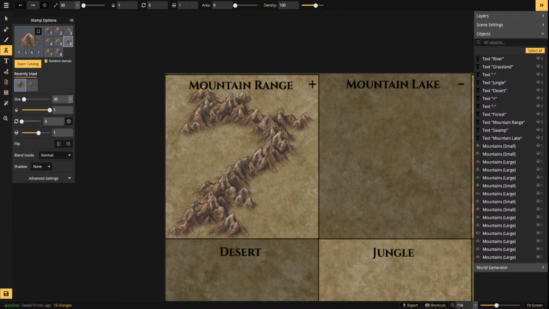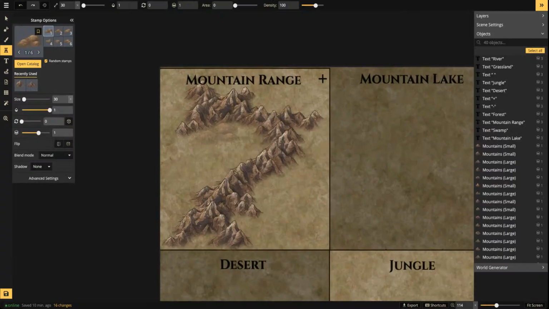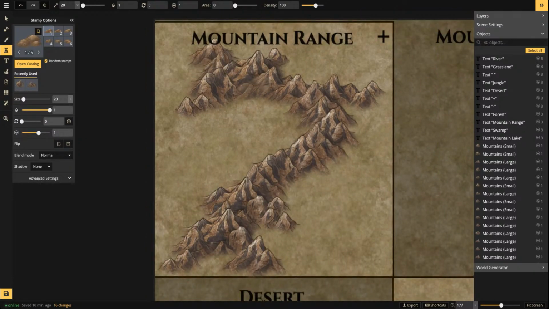And from there, after you've made your mountain range, you're going to want to also next add your foothills. So open back up to the catalog. Notice that there are hills here. And you're going to want to zoom back in and scale down your hills. When you are working on a biome or terrain, your mountains are generally going to be that stamp that you use as a scale reference.